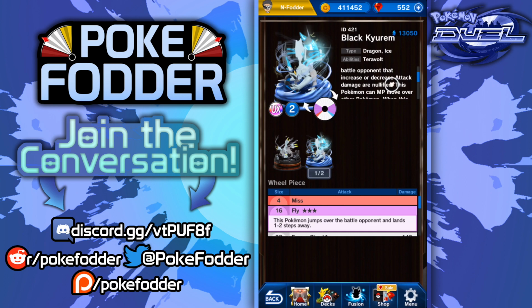This Pokemon can MP move over other Pokemon, and that is not limited to on the board. It can go from the bench over a capped entry point. Keep that in mind if you go up against one of these in an upcoming gym or you see them on the field. Just because you take over entry points does not mean that they can't get their figure out on the board. When this Pokemon is knocked out, it can change forms to Kyurem without moving to the PC.